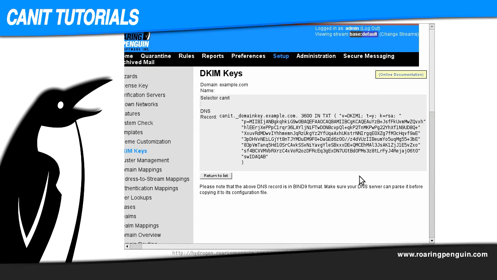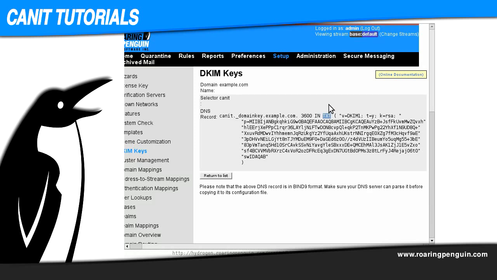All that remains is for you to publish this new DNS record. It's shown here in bind9 format, which is often used by administrators who manage their DNS zone files manually. Most administrators use a web-based DNS management service provided by their domain registrar. In case your DNS management tool doesn't understand this format, let's go through it quickly to explain it.